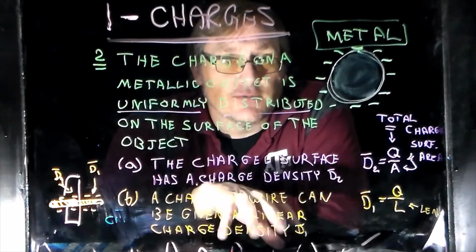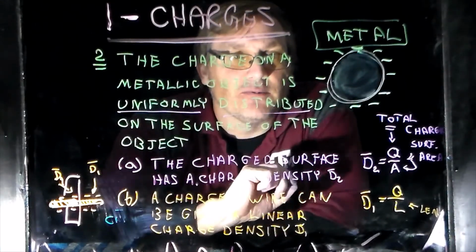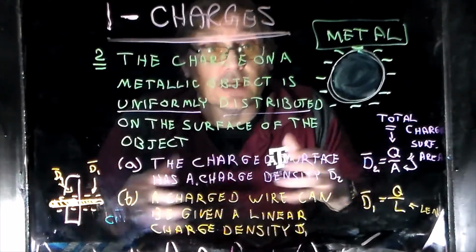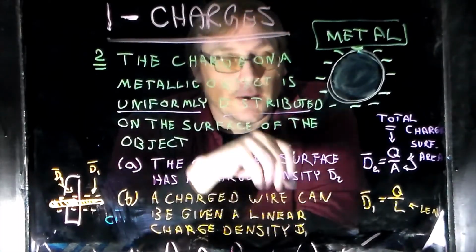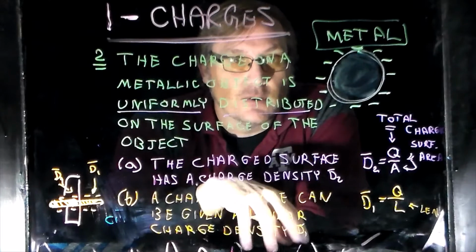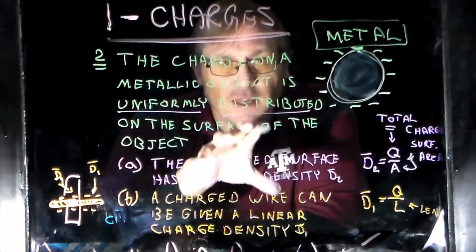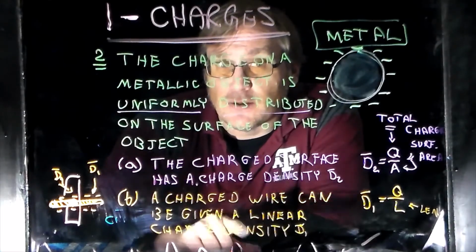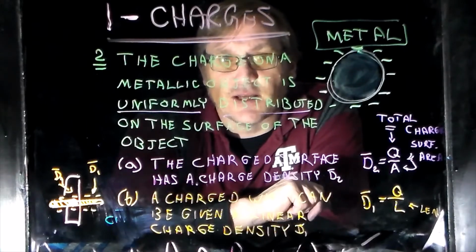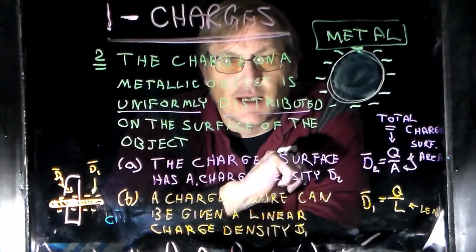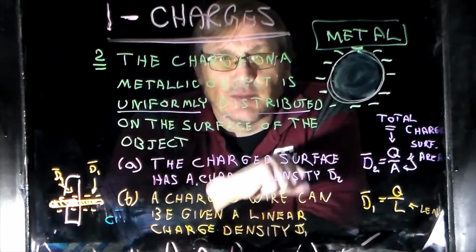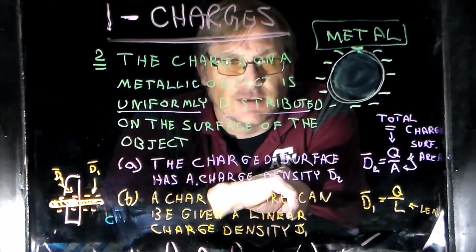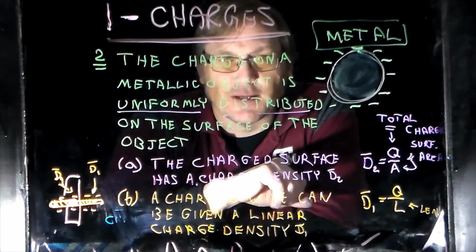Now for a current, the linear charge density is going to be 0, but you can say that I've got the electrons, they're moving left or right or whatever direction they're moving in the circuit, in the wire, and then you have the protons, which are going to have a positive linear charge density, but they don't move, they just stay still. So the only thing that's causing the current is the electrons that are moving. Okay, so that's where we're going to use that a little bit later on, but it belongs here as well. So we might ask a question or something on a quiz or a homework assignment or something like that.